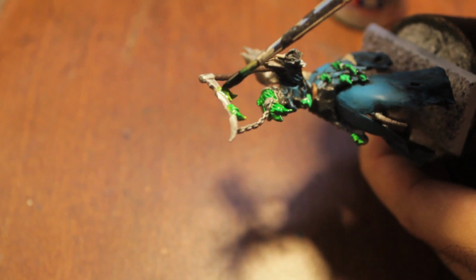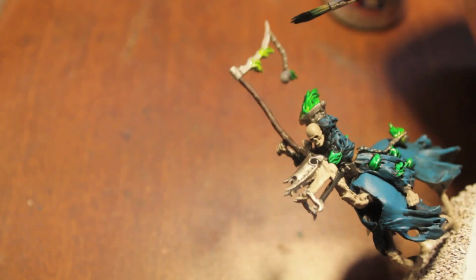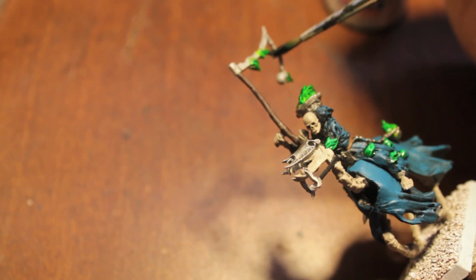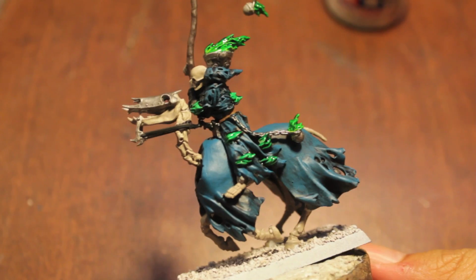Much as I love this pale yellowish green, I'm gonna do it the right way and then see if we can work our way back to that yellowish green using other methods. Because if people use Tamiya Clear Green correctly, then it's gonna come out like this, right? You know what I mean? So let's see if we can get that old color back somehow.